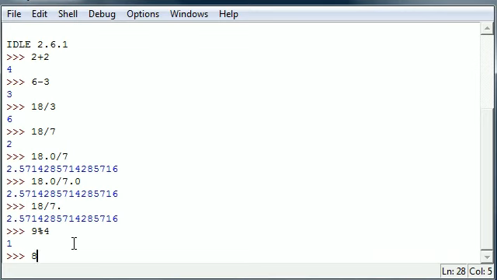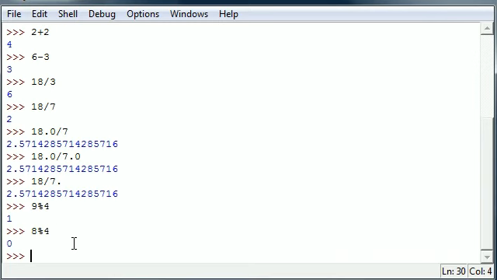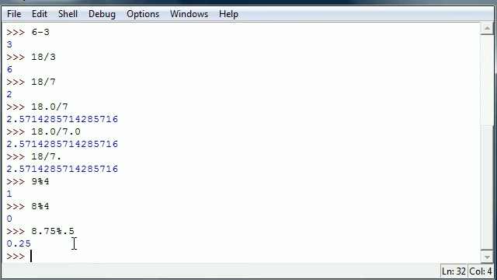So what if you got the modulus of something like 8 divided by 4? What's the remainder of that? It's 0. So whenever you press enter, voila, it gives you 0. Who would have thought? So there's one extra thing I just want to tell you about. You can even get a modulus of a float, like there, that'll give you a remainder. 8.75, what's the remainder when you divide it by 0.5? You have 0.25 left over. So that's how you use the modulus, and again, the modulus is just the remainder of whatever is left when it divides by the, let's see, denominator.